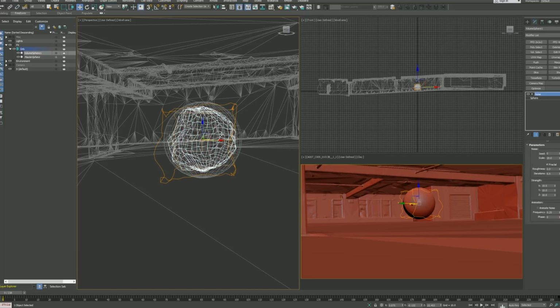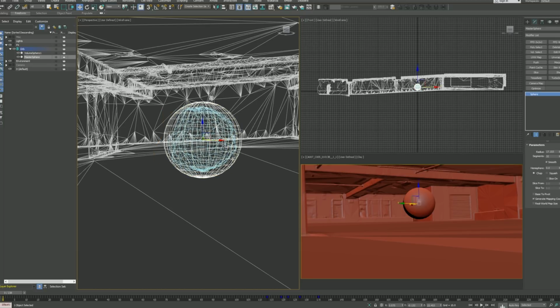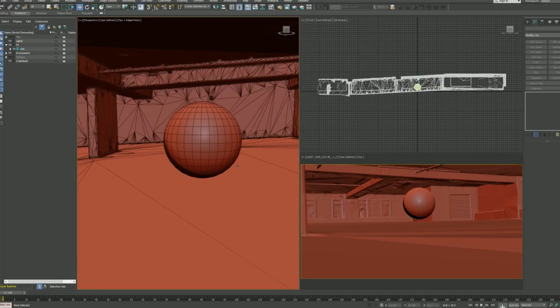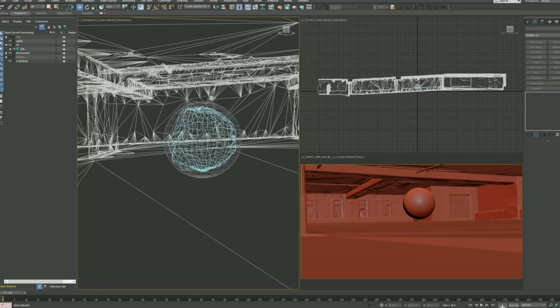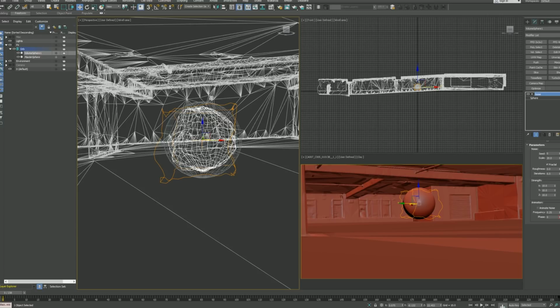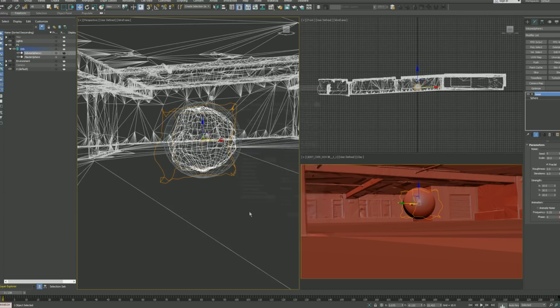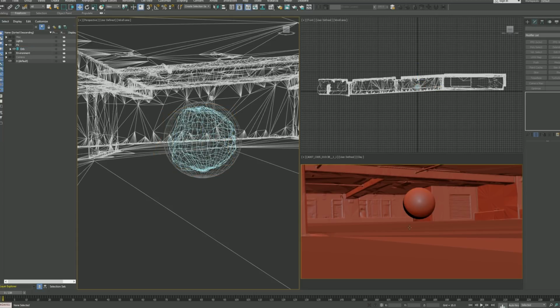So we've created that. I'm going to select my master sphere. I'm going to right-click, go Object Properties, and choose Renderable Off. That way I can't render this object. It won't show up. But the master sphere, if we want, we could do the same. I'm going to go Object Properties, Renderable, turn that off too. So neither of these are renderable, okay?